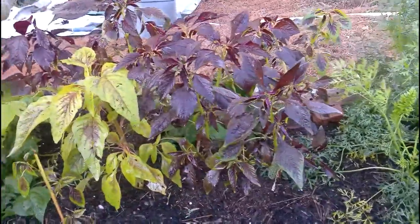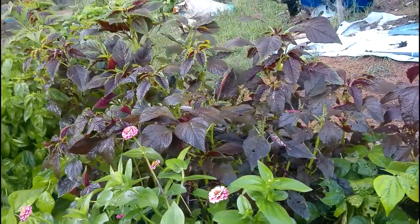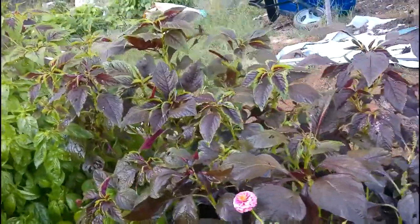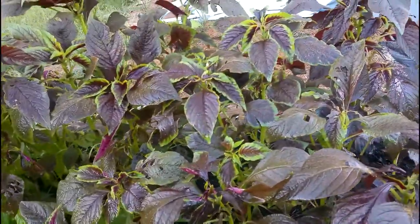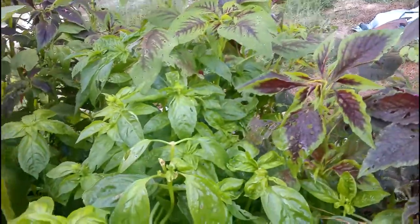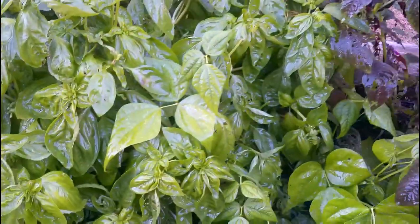All of these over here, these big leafy vegetable plants, are amaranth that are good for their leaves. I'm letting some of them go to seed as well. They're a multicolor spinach variety, and you can see some of them have more red than others. Some of them have more green. Planted next to them, which looks almost similar, is this basil plant, a sweet basil that I've been plucking at.